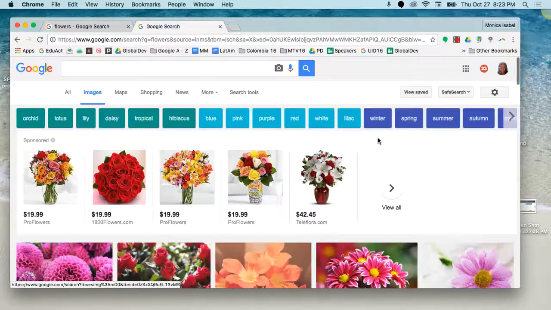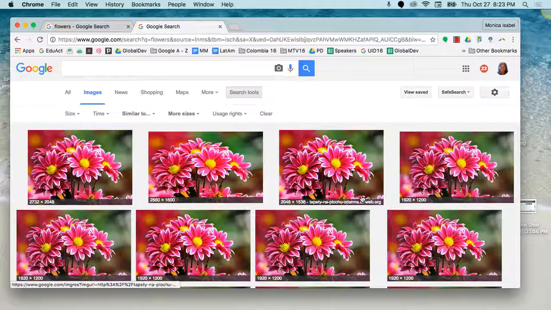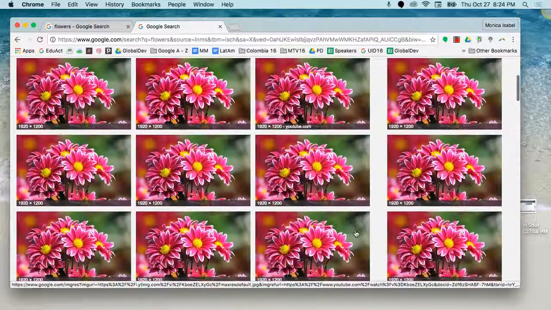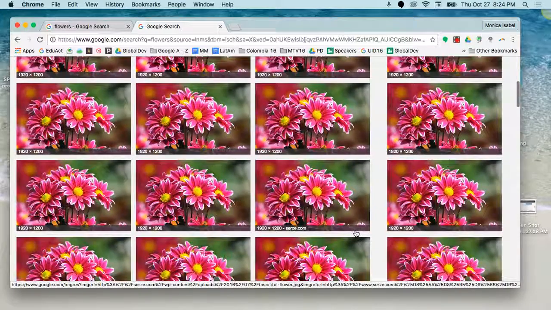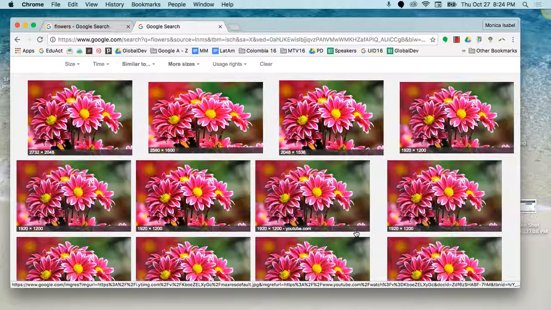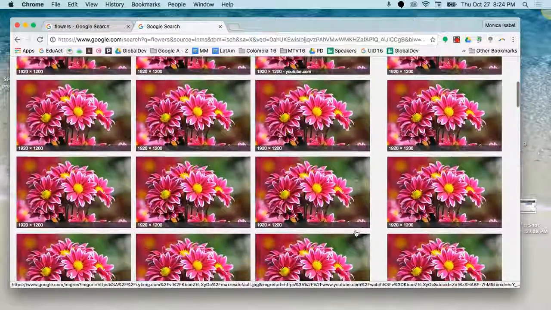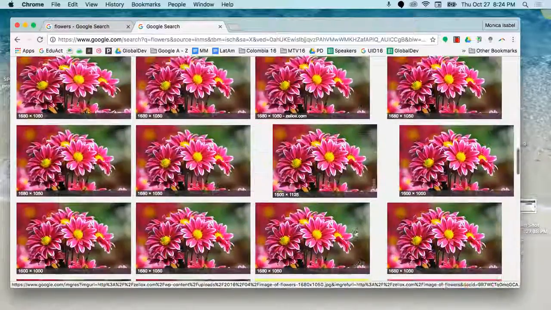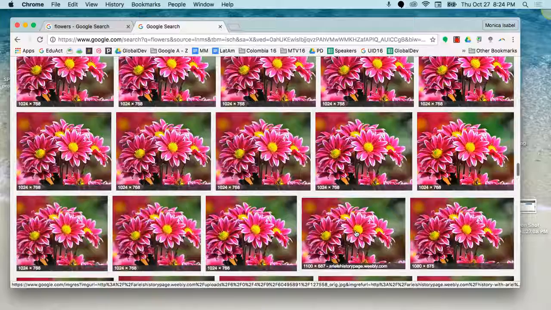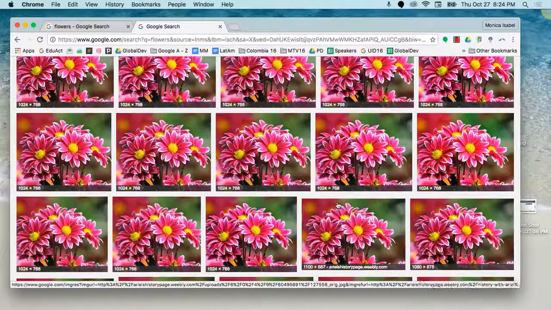You can click on that, and what it'll do is give you that picture in every single dimension that is available. So from here, you can then decide which is the picture that you need. Quick rule of thumb, the higher the number, the more data that picture has, meaning that you can stretch it and make it as big as needed, versus if it's a small number, then that means it's going to be a tiny photo and you're not going to be able to make it very big. So you always want to go for the largest numbers possible.